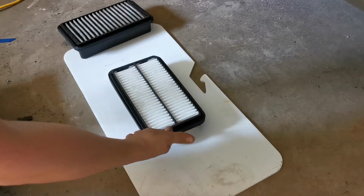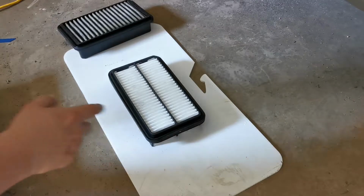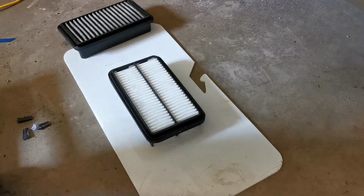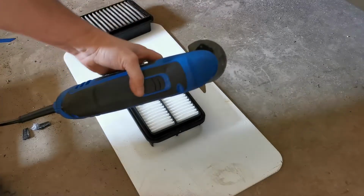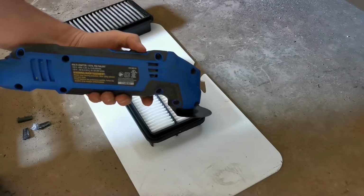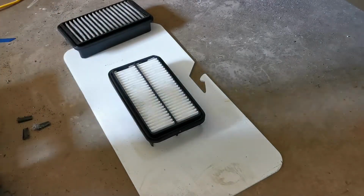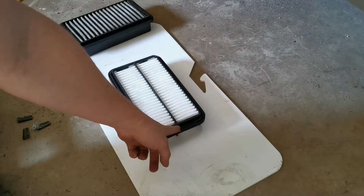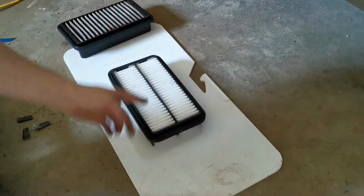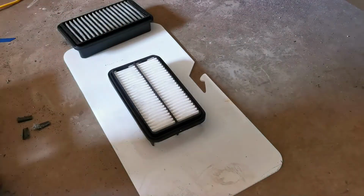This lip up here is slightly too large to fit in the lid of the airbox. So what I'm going to do, and I probably should have used this tool from the beginning, I'm going to use one of these, I don't know what you call them, oscillating tools, and I'm just going to shave just the ends of this lid because the width is correct, it's the length that's long. I'm just going to shave this plastic down a little bit so it fits in the lid.